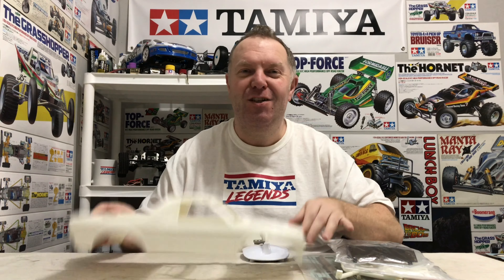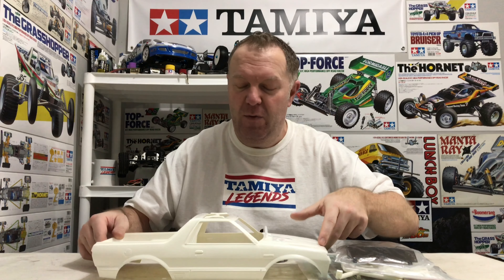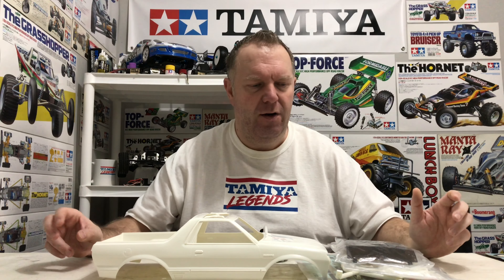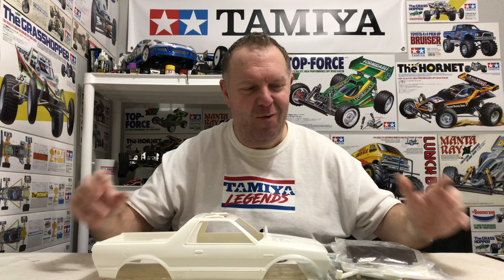Because it's going to be sat on the shelf for so long, I want to get the shell finished with the grills, roll bars, windows, driver in and all that stuff, and get it fitted to the chassis with the body clips. Because this is one of those cars that takes me right back to the 80s. The Subaru Brat is definitely one of them — the ability to pick it up by the roll bar, the full car. It's such a cool thing to do. It's obviously memories from back in the day that come out when I see this.